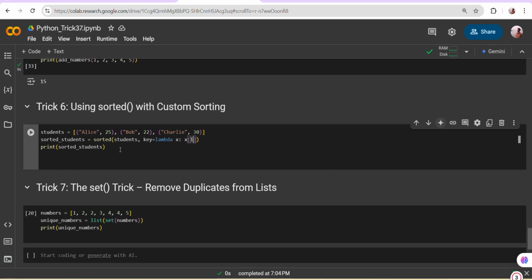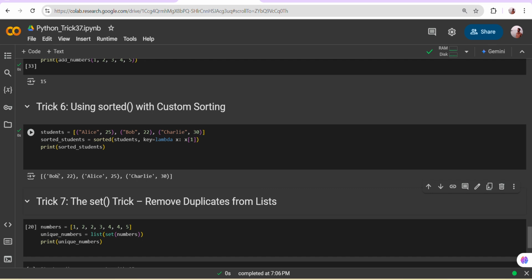It will sort based on age. So let me print this. You'll see 20, 22, 25, 30. It sorts with respect to age. This is a very useful function. With key, you can also pass len. Many ways you can use this.